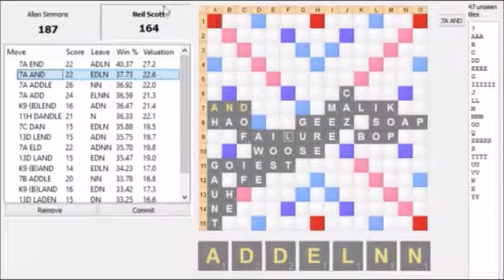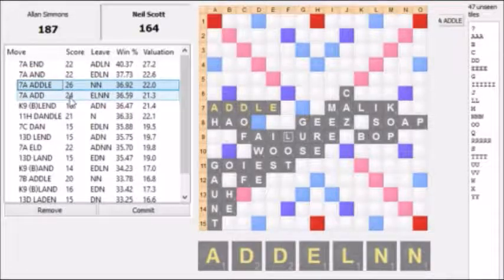But I suppose you could always argue Neil isn't the bonus behind, so he doesn't really need to make the opening. No, it's difficult. I wouldn't read too much into it, but he's going for score. He definitely is going for score there.